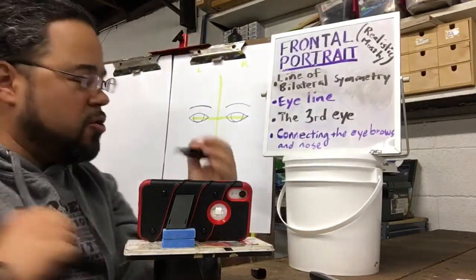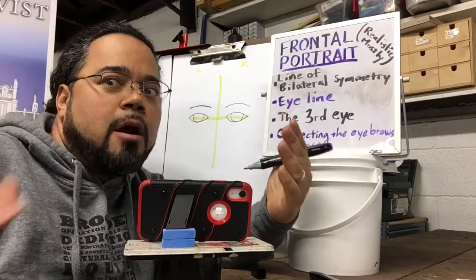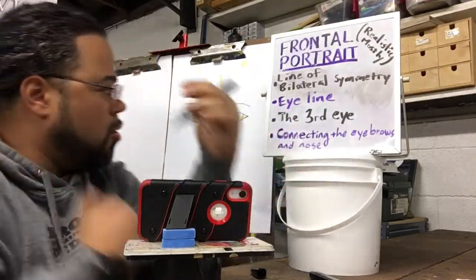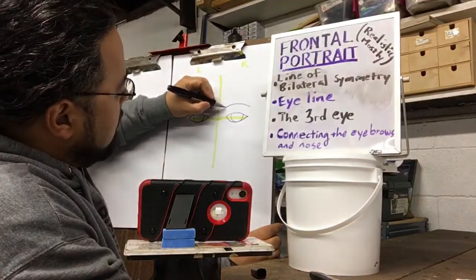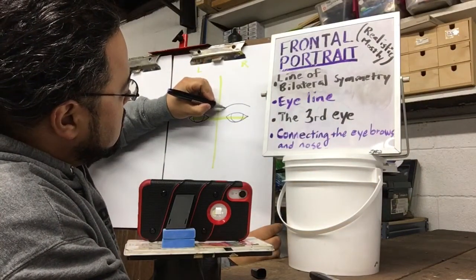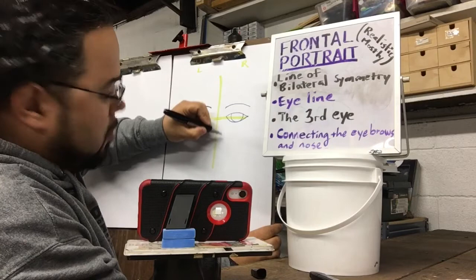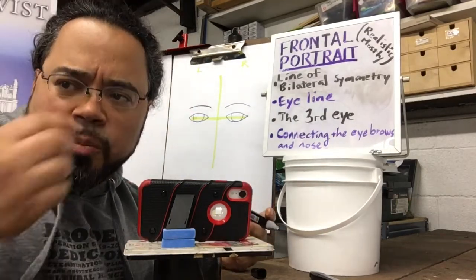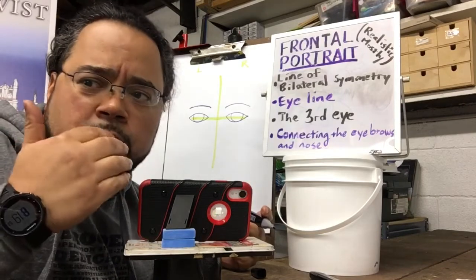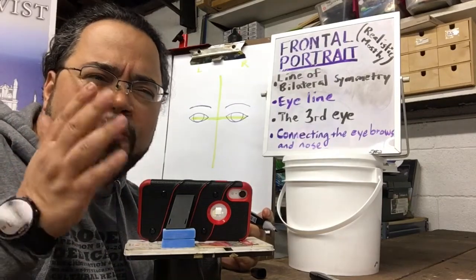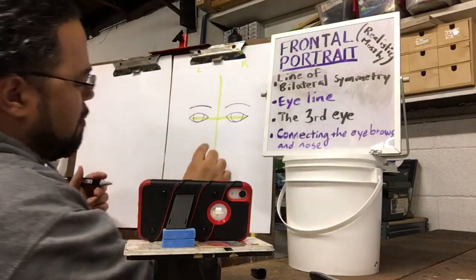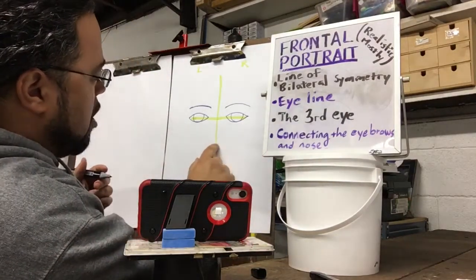All right, now I want you to understand that these two eyebrows, right, are at the bottom of the brow part of our skull, right? And so now I'm gonna connect this down here. It's gonna come down like this, right? Now the question is, how far down? Some people's noses are longer, some people's noses are shorter, but they all fall within certain mathematical ranges, right? And so the bottom of this nose should be around here.